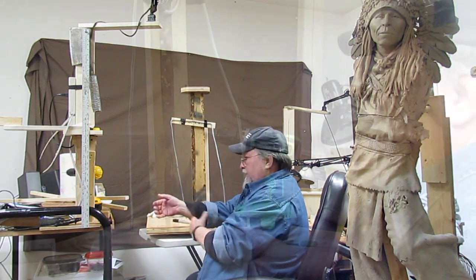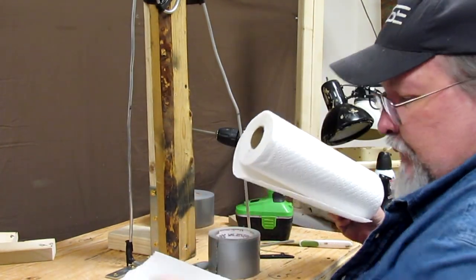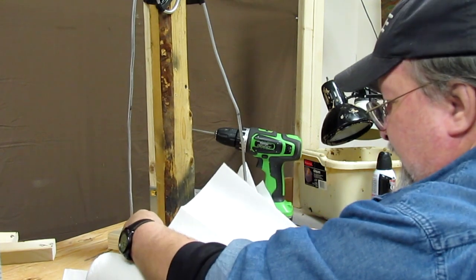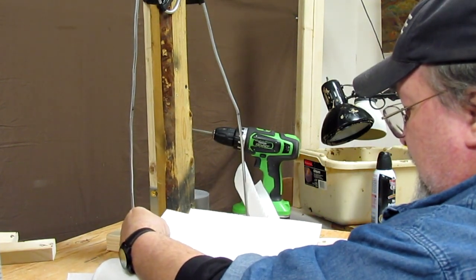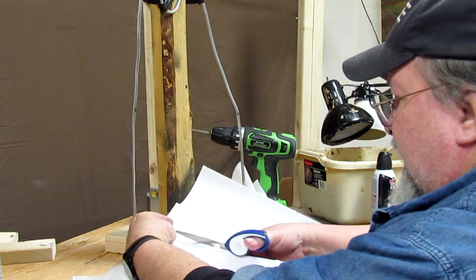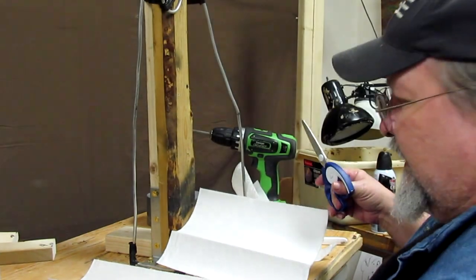So, the first thing I need to do is make a reservoir. Reservoir? Is it reservoir? I don't know how it's pronounced. I'm going to make it out of 1.5 panels and not just 2. Or 1, I mean. It'll all make sense in a second here. Towel over there.